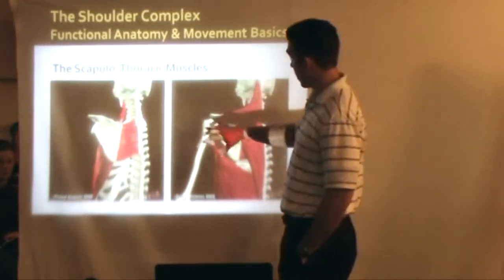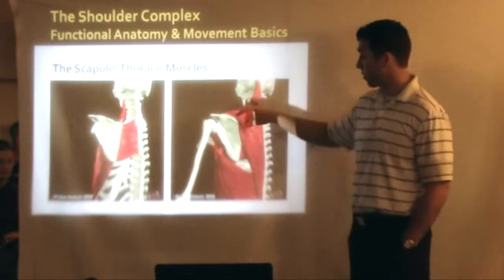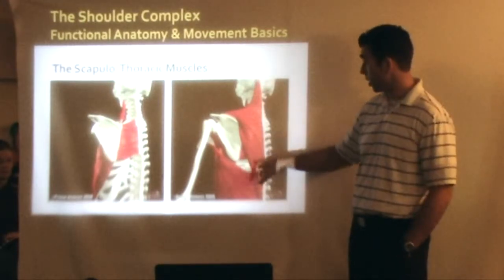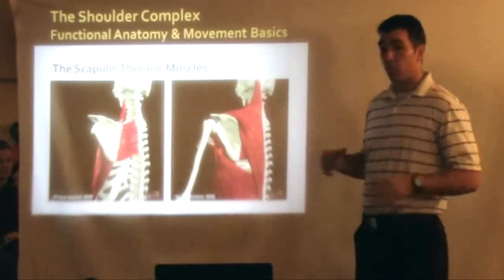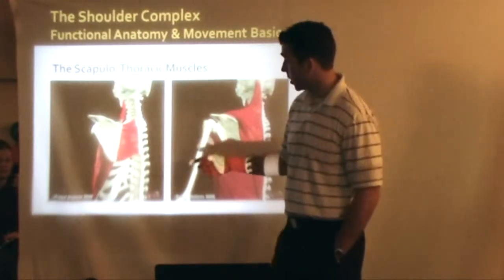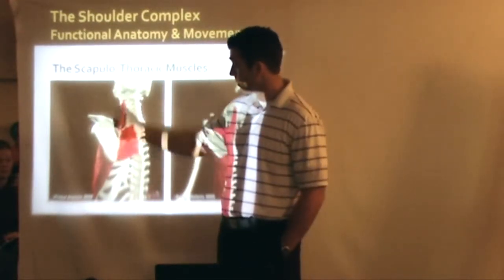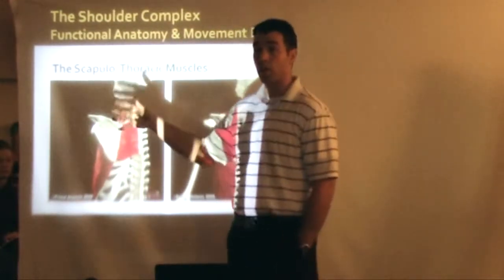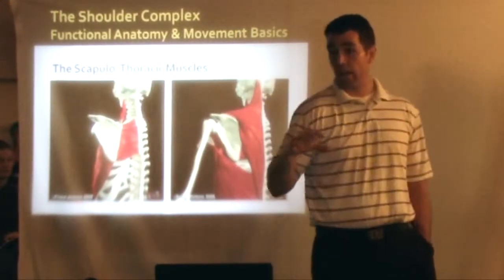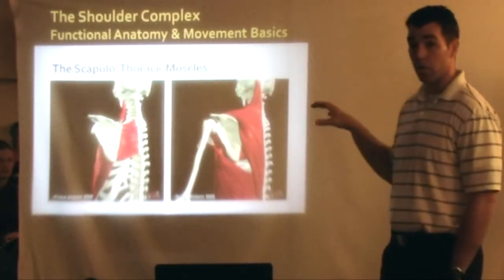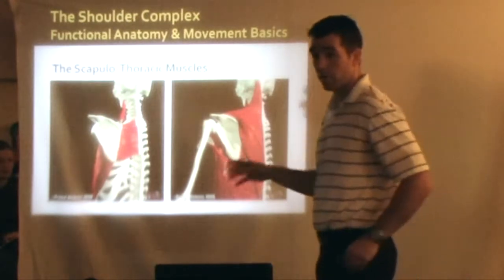And on top of that, this is another big player that we hear all the time, the trapezius muscle. We have upper, middle, and lower. So basically this forms all these forces. And you can see if you look at just the shoulder blade here, we basically have forces up, down, side to side, and rotate. So we can control that three-dimensional movement of the shoulder blade. Everyone follow me so far?